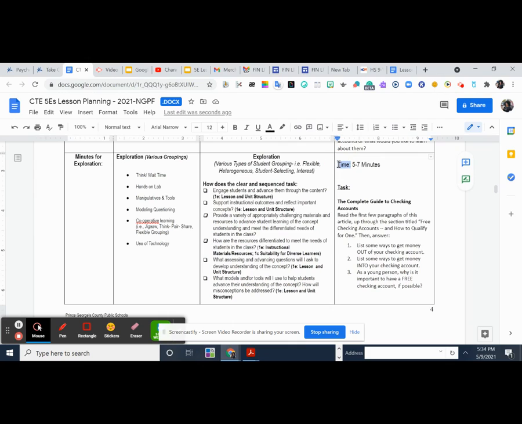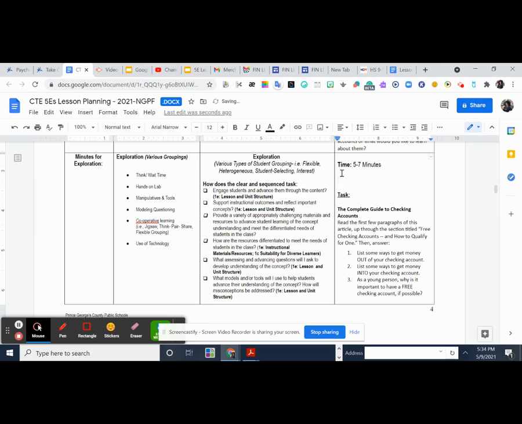You know your kids, you know how long they need on a task, but you want to try to keep it in short incremental steps because that's where the differentiation comes in as far as holding the attention span of your students. And so this is my time frame, and I am going to attach my resource here.